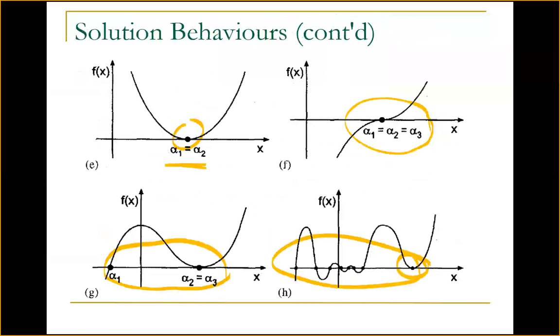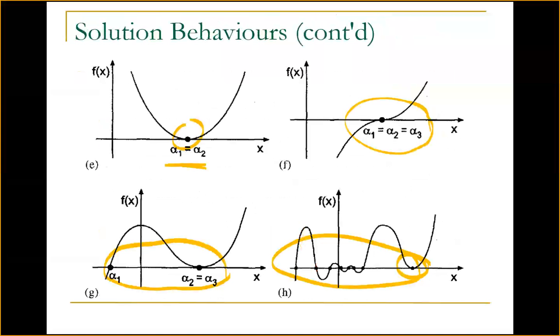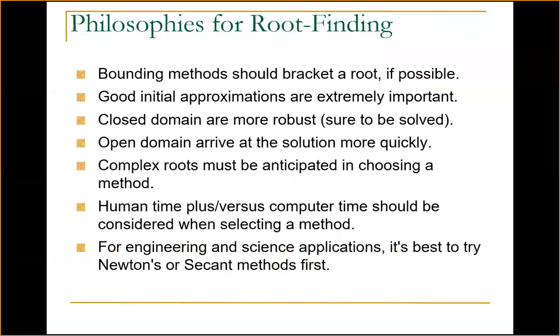Remember I said, for example, when you're looking at case C here, if you knew that you're sloping up, then you know that the other root is to the left. Or if you're sloping down, you know that the other root is to the right. For case E, you get to the root and you say, aha, I found the root. You must check what the slope at your root is. If the slope is 0, then you actually found 2 roots. The 2 roots are the same value, but it's 2 roots. I know it sounds odd, but it's actually 2 roots. Okay?